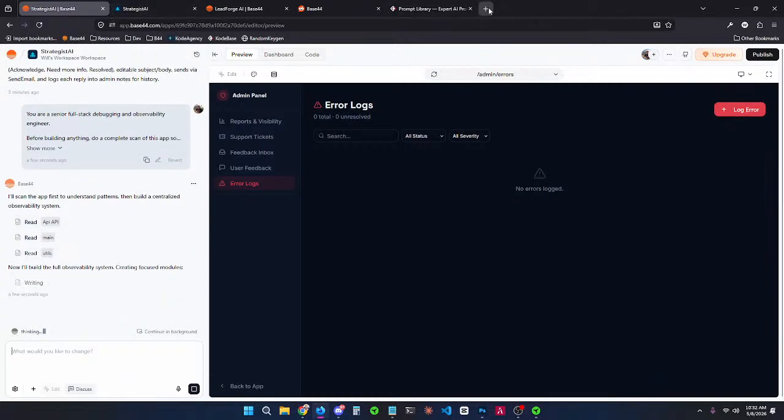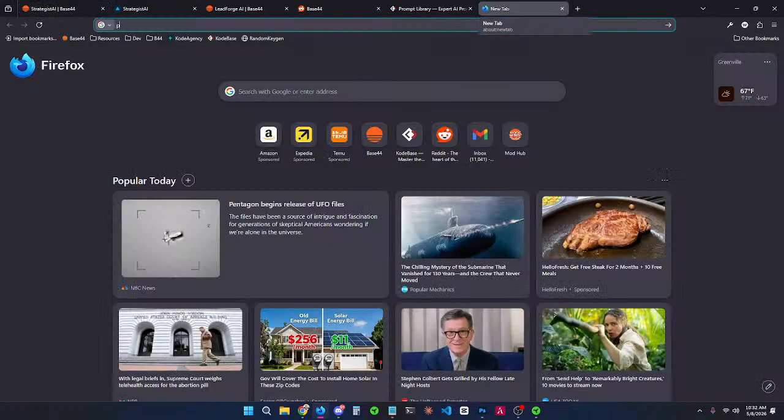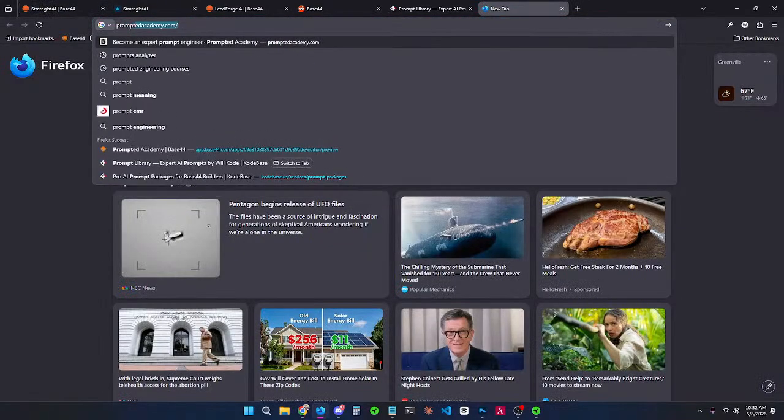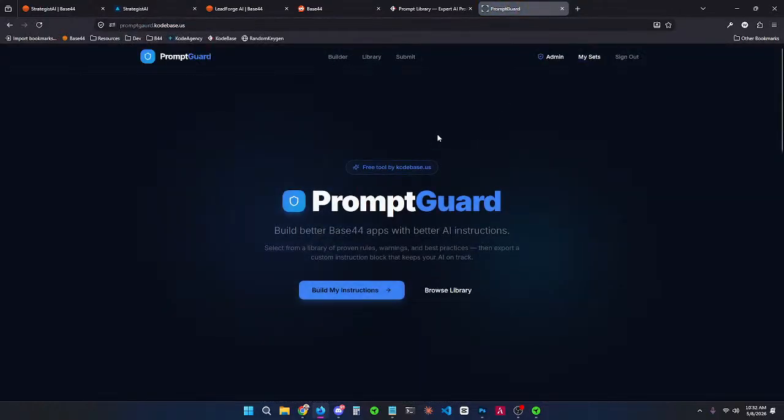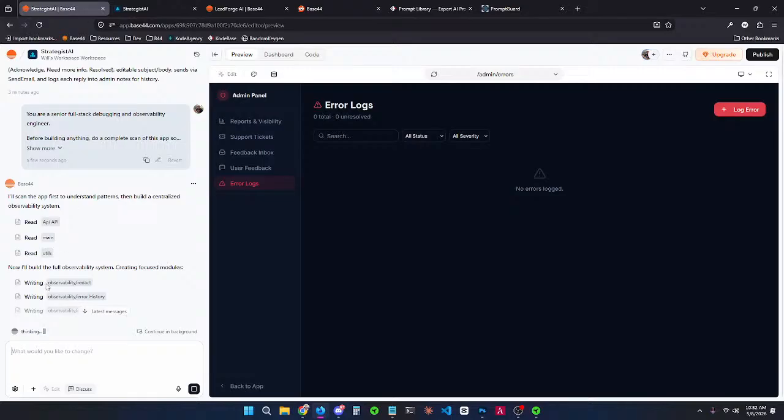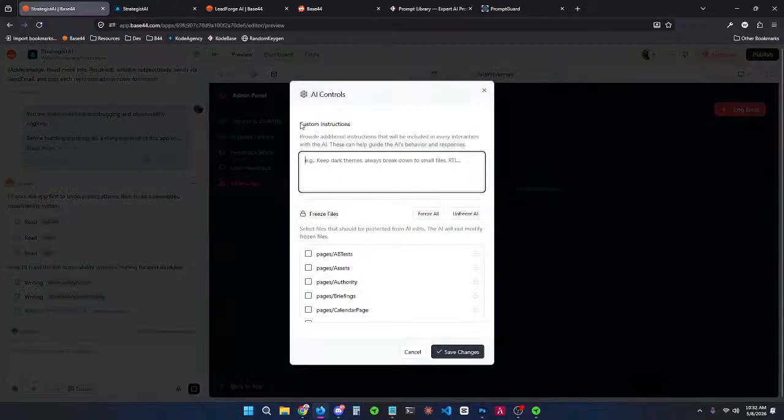So while that is going, I want to show you guys a new little free tool that I built for everyone. You guys have probably experienced this before where you are building and you're making changes and then the AI is going and messing things up in other places. So if you go to the little gear icon and then go to AI controls, you have custom instructions.